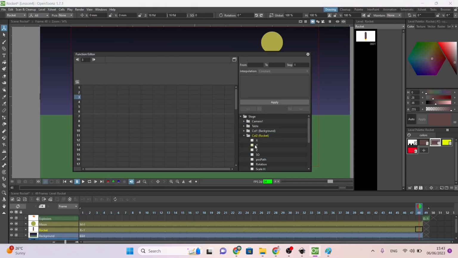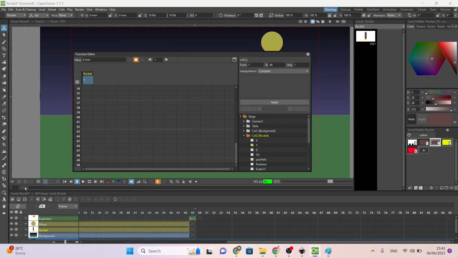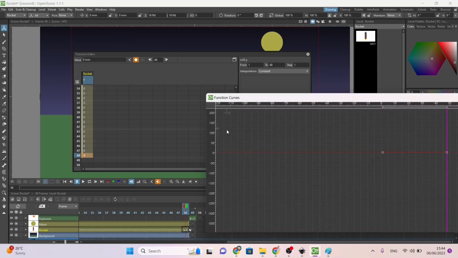And then we're going to go to the Y, and we're going to just say the initial value is 0, and the final value is also 0. And then we're going to open the curve editor and we're going to click over here and we're going to set key to add a new keyframe and go all the way up there.